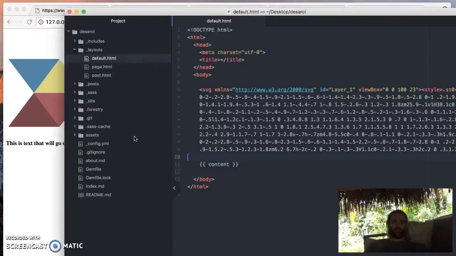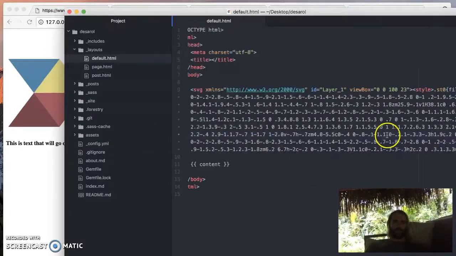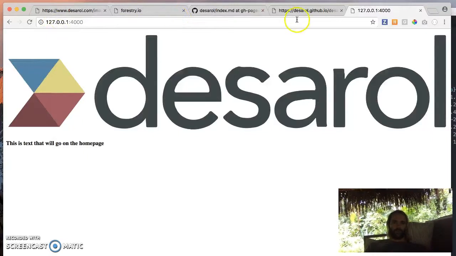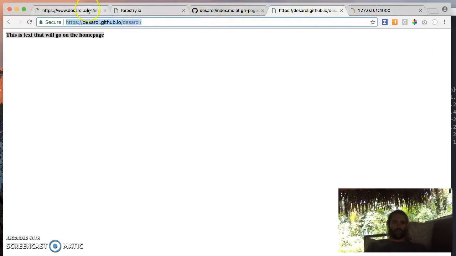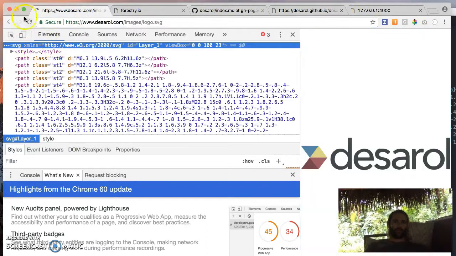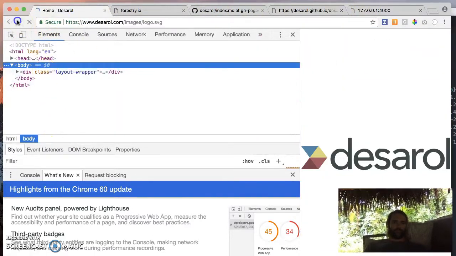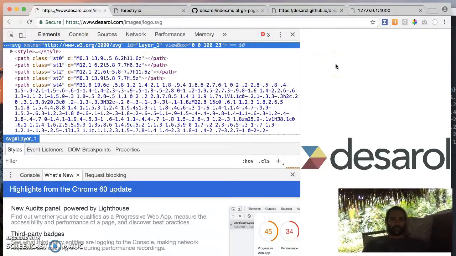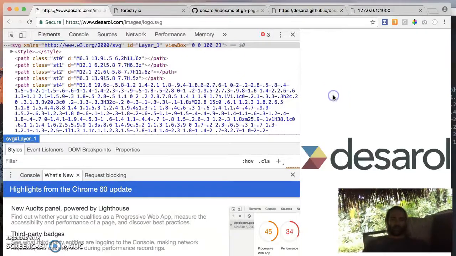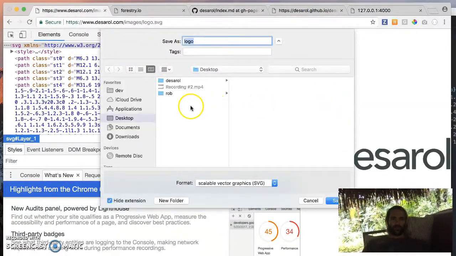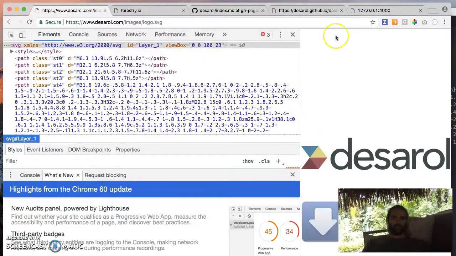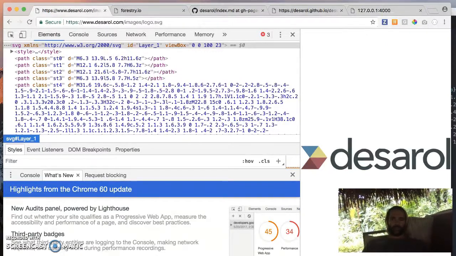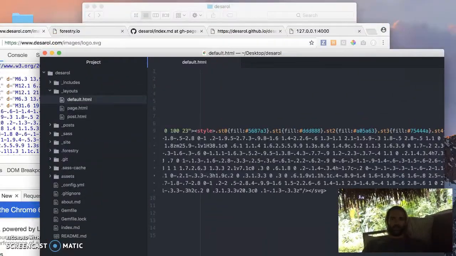So there's our logo using an SVG. Let's take this and put this directly into an SVG thing. I think I could just do Command Shift S, Command S, save, desktop. Let's save that. Should just save it as logo.svg. Yep. You can't really see my desktop now, but it did save it as logo.svg.